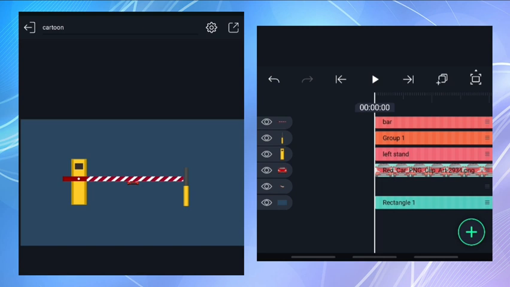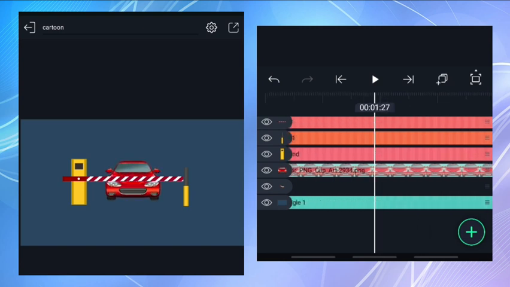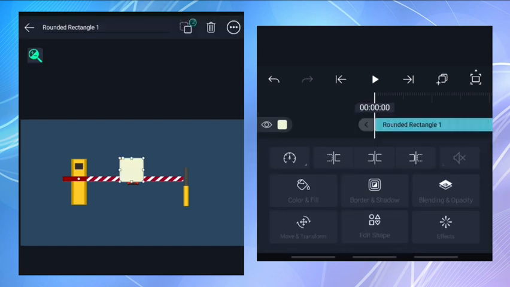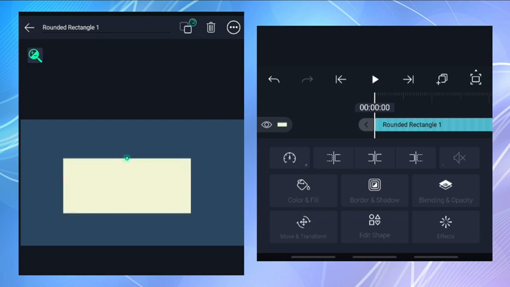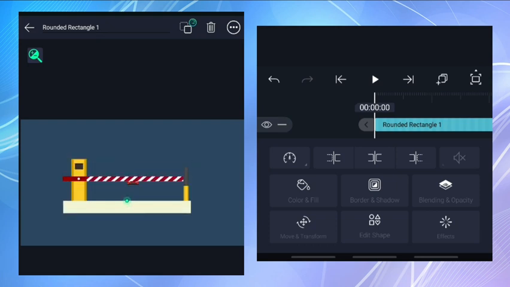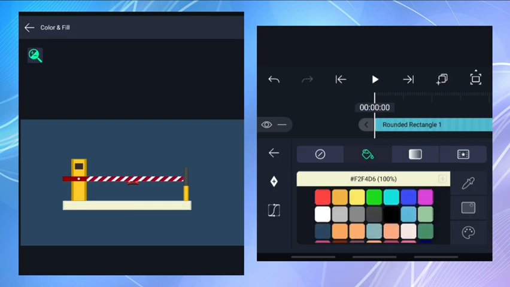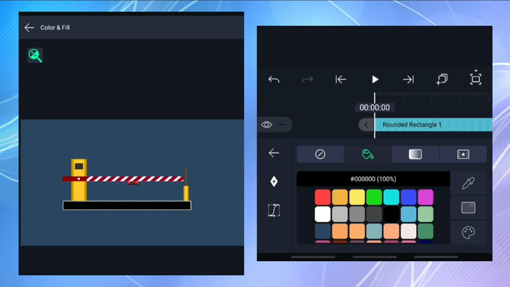Okay, so I think the last thing we need to add is the shadow of the bar. So what we're going to do is we're going to create that. Just stretch it. You can use your hand to stretch this. There's no big deal. All right, so I'll just stretch that here. I'll stretch this here like so. Cool. And then we can make it black. Just make it a black color.